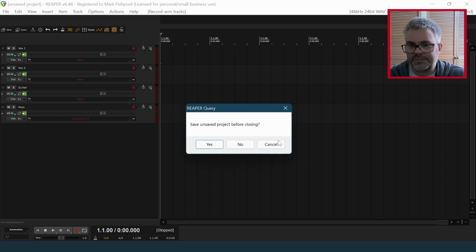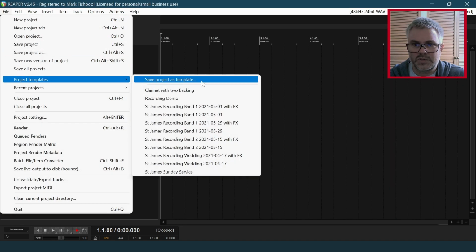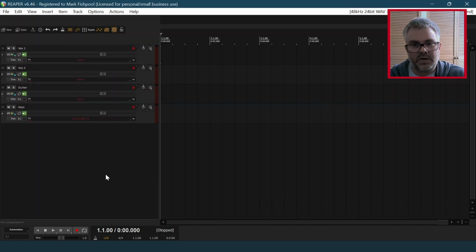If I close it and then go back to File, Project Templates, there's my recording demo, the one I just saved. I load it up and it's now created a new project based on that template with those tracks all preset for me.